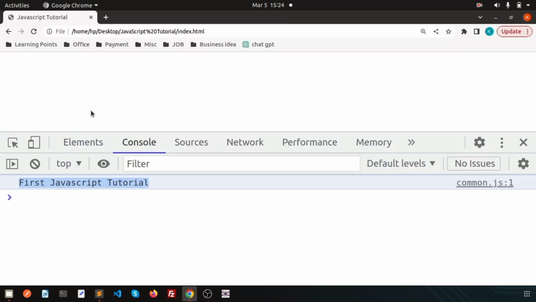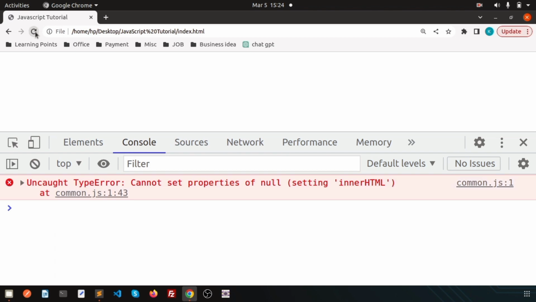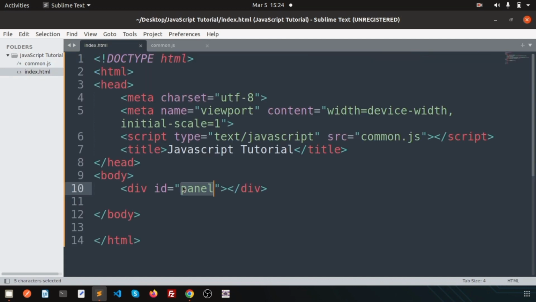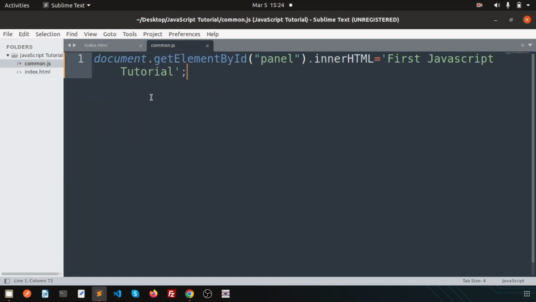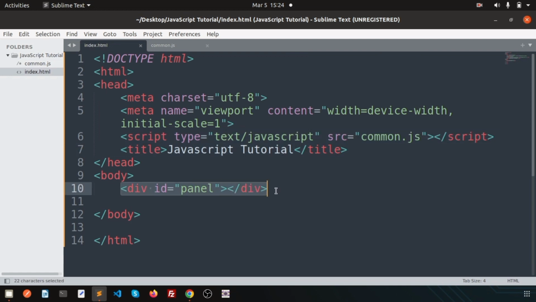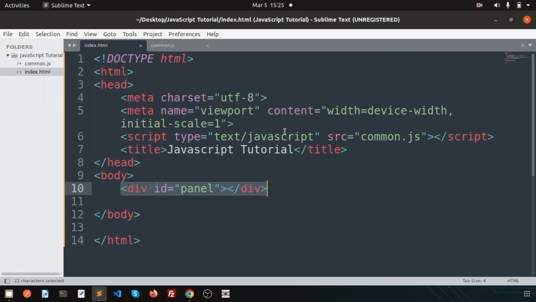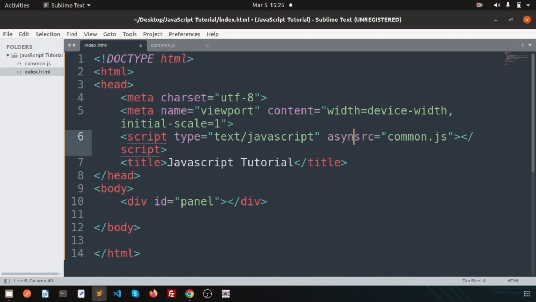Now if I refresh this, we'll get the same error: cannot set properties of null, because the div is not generated. It is calling that code automatically from here, and at that time the div is not present. The problem is that when I add this script, it works in an asynchronous way by default.